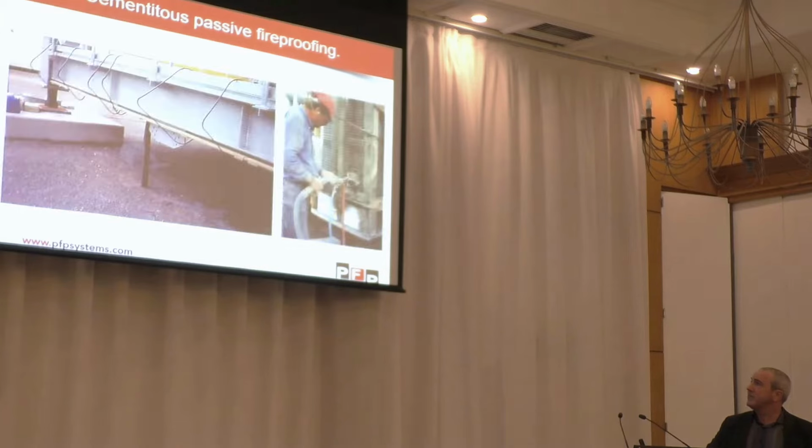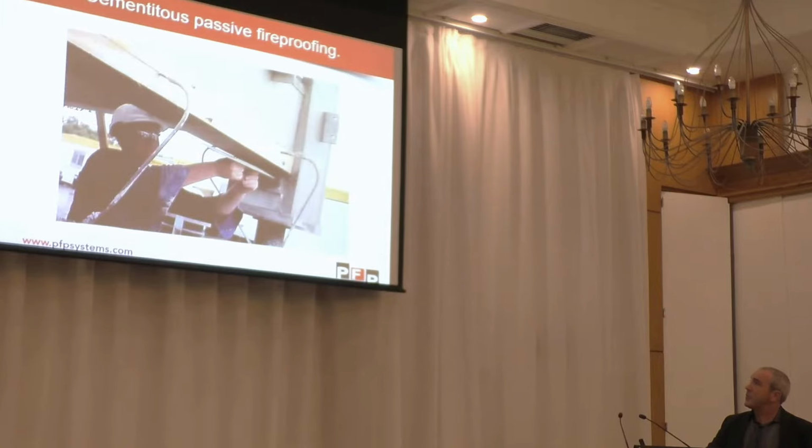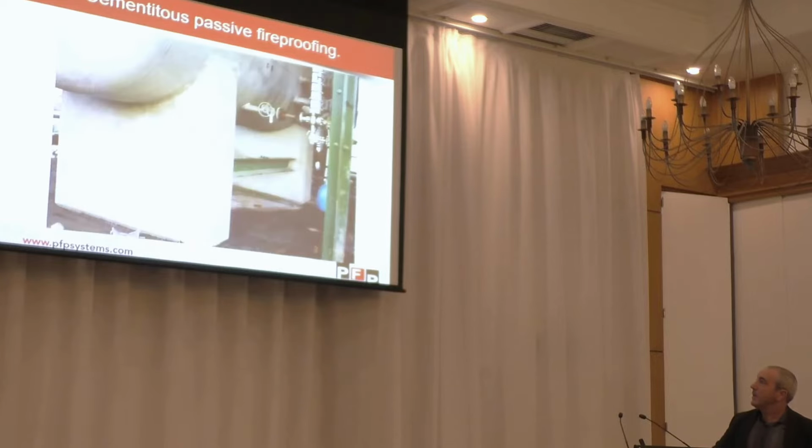Here's a couple of pictures of forming. You'll notice some boarding underneath there. That's to provide support for an application under a vertical, an upside-down application, but also to provide a bit of a finish. There's an operator starting the process. Trowel-offs also leave a nice architectural finish, depending on what the customer requires, whether they want to paint on there, etc., or put signs. Here's a typical tank with its support that's been passive fireproofed.